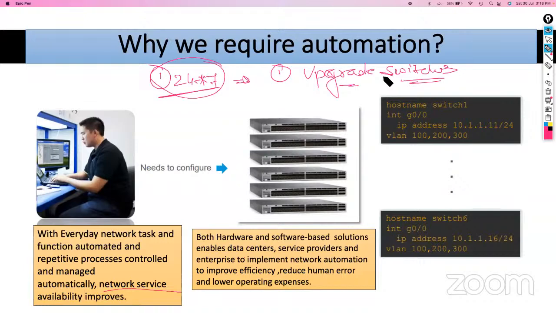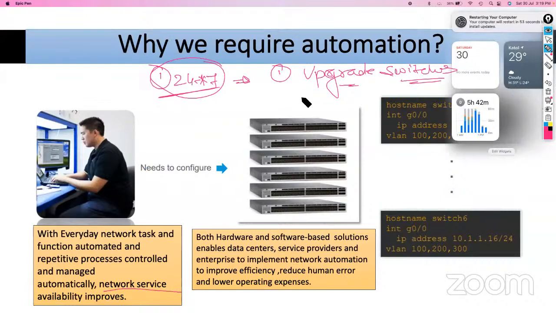Now, see guys, automation is just for your help. To be frank, I'm telling you, it's just for your help. So if you think that if you implement automation, then the network engineer's job will be in trouble, no, that is not going to happen. I'll tell you why. Automation is just to help network engineers, because automation, or Python, to be frank, doesn't know how to troubleshoot the network. It's you guys who know better how to troubleshoot, and what to do if these things happen. What Python will do is just help you in the troubleshooting, right? I hope you guys are clear with my point now.